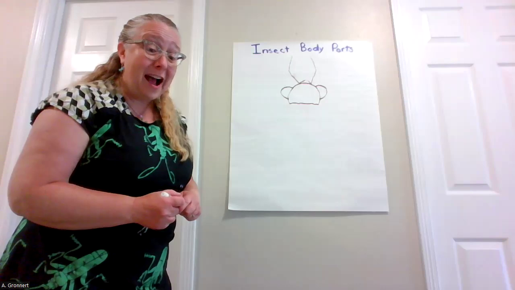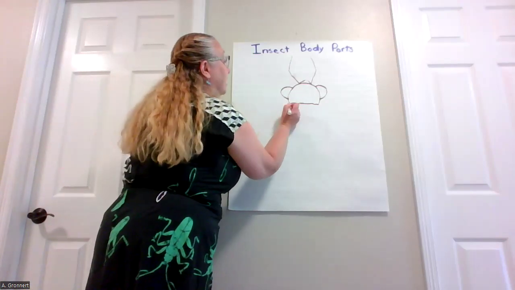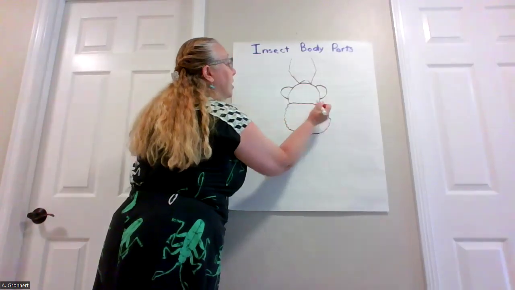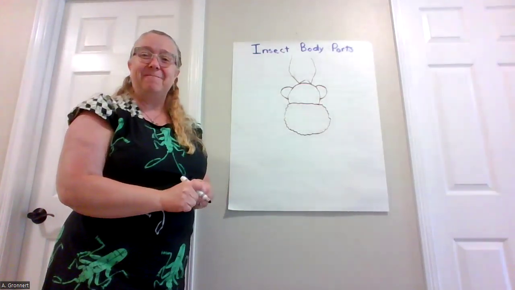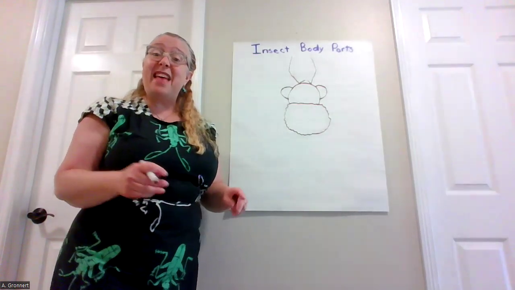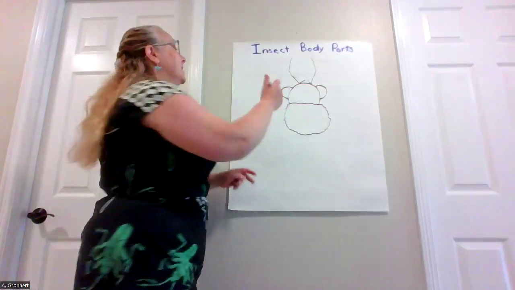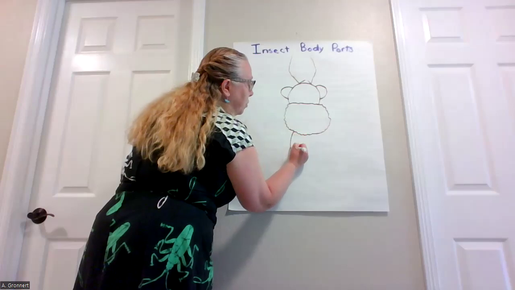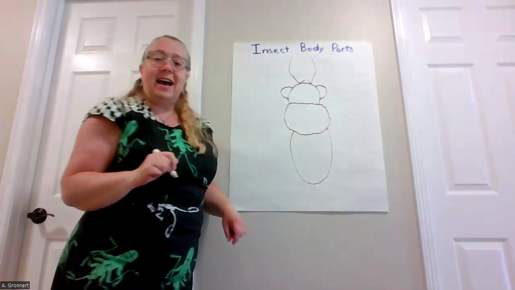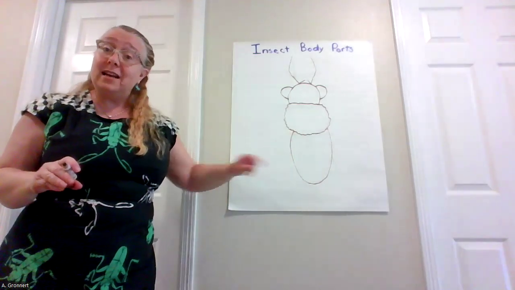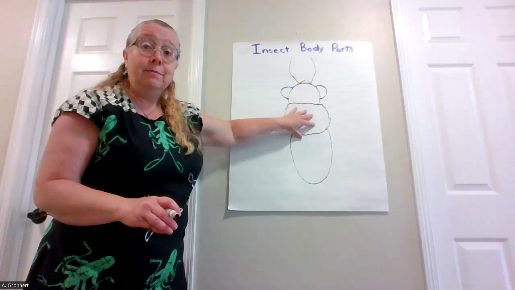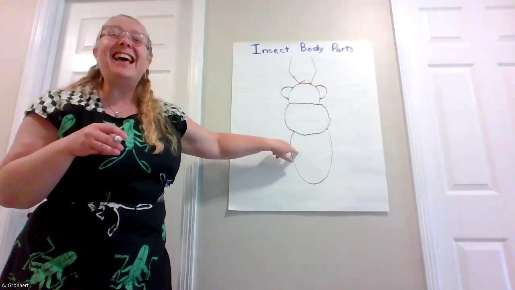The next part of the insect is the thorax. Are you ready to draw the thorax? Okay, let's do it. The thorax is also a round shape, and it's in the middle of the insect's body, just like that. Now I'm going to draw the final main body part of my insect, and that is the abdomen. It's the abdomen. So let's draw that. That's more of an oval type shape, and it's longer on a lot of insects. There we go. So now what parts of the body did I draw? That's right. I drew the head, the thorax, and you got it, the abdomen.